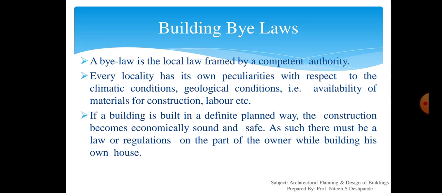A building bylaw is the local law framed by a competent authority. Every locality has its own peculiarities with respect to climatic conditions and geological conditions, that is, availability of materials for the construction, labor, etc. If a building is built in a definite planned way, the construction becomes economically sound and safe. As such, there must be a law or regulation on the part of the owner while building his own house.